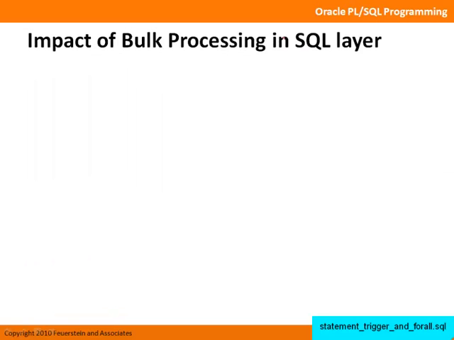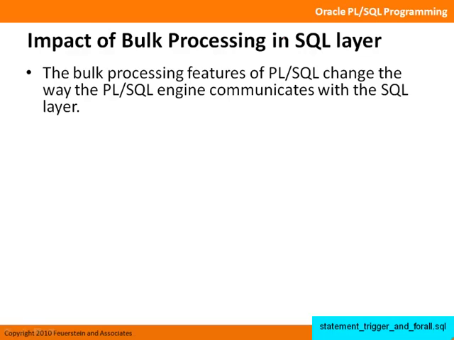Now, in terms of the impact of bulk processing in the SQL layer, let's talk about that before we move on to the next lessons and explore each of these features from the PL/SQL side of things. Because the important thing to remember is that bulk processing, FORALL and BULK COLLECT, are all about changing the way you write your PL/SQL code so that the PL/SQL engine communicates with the SQL layer in a different way, reducing the context switches. This is a PL/SQL feature.